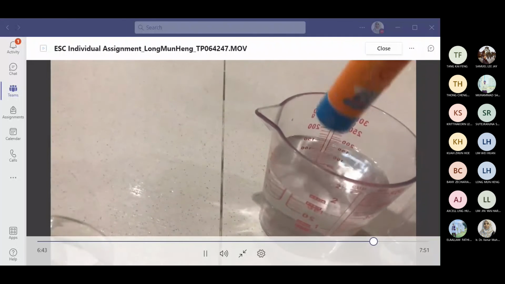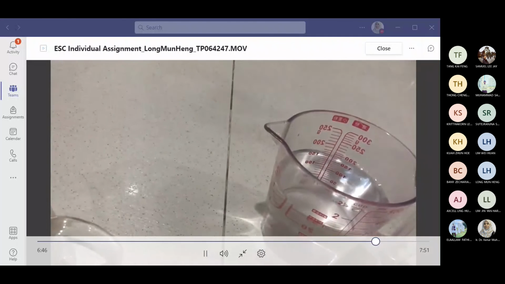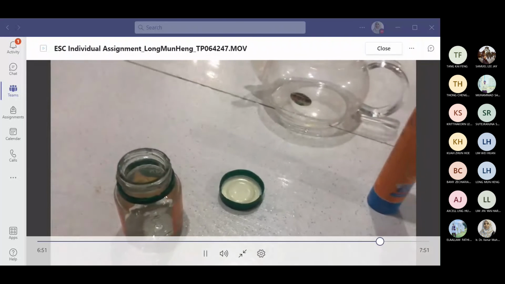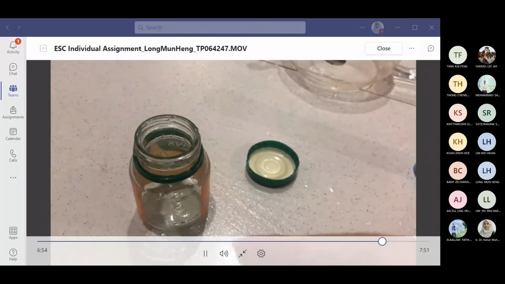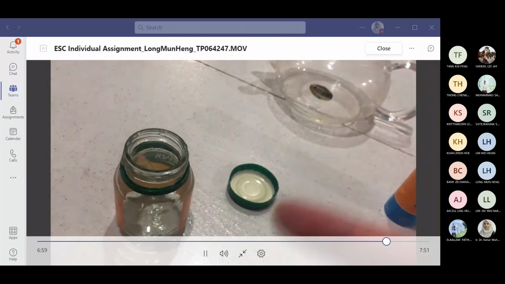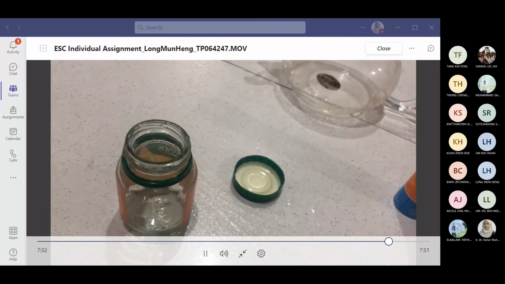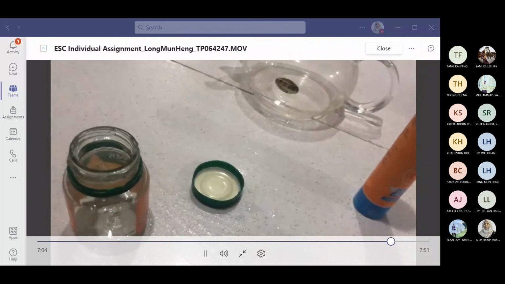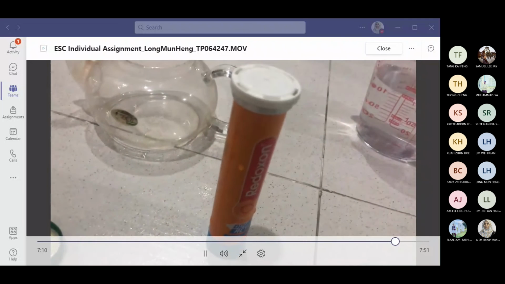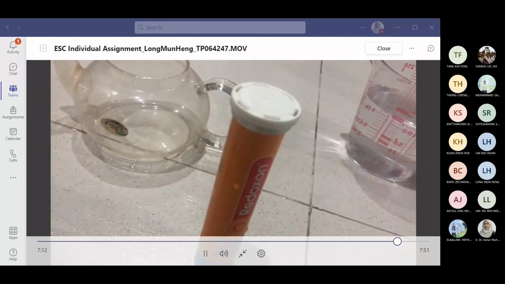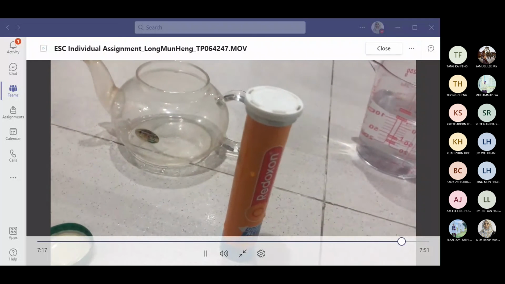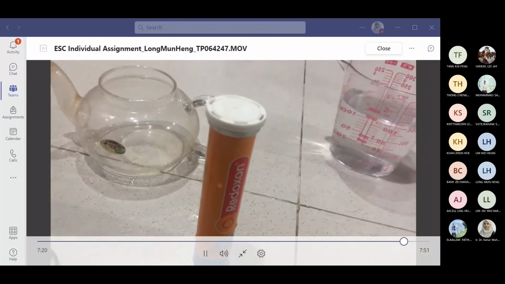After the fourth experiment, I think we can make a conclusion. So, in conclusion, in the first experiment, we used this bottle with air inside and it floated. In the second experiment, we used the first bottle also, but with water inside, and it sank. In the third experiment, we used the second bottle with air inside and it floated. And in the fourth experiment, we added water inside but it sank. So after these four experiments, I believe all of us know the answer.